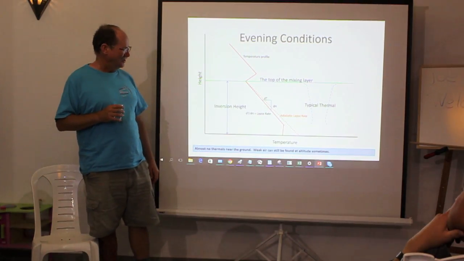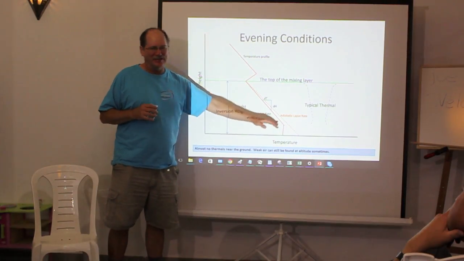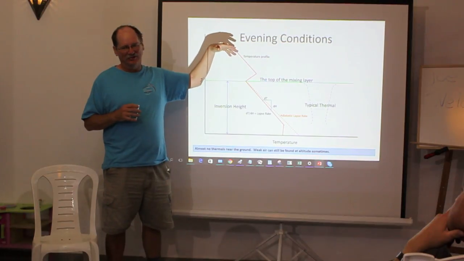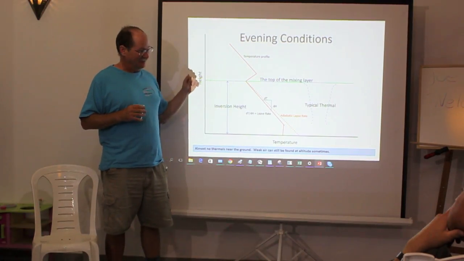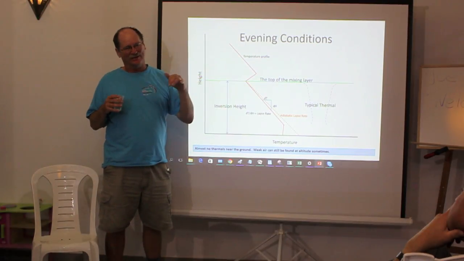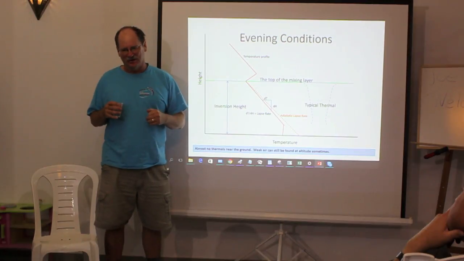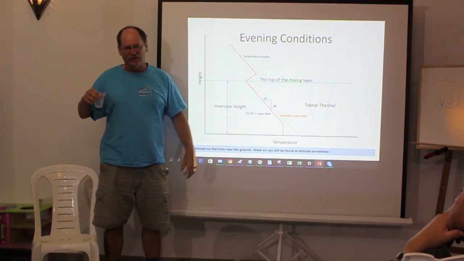And then in the evening conditions, you'll find that the air has actually become quite stable close to the ground, but you still have thermals at altitude. You can feel that the air is pretty stable near the ground. There's not much air movement, not much air mixing. But at altitude, you've still got these big gentle thermals still moving.